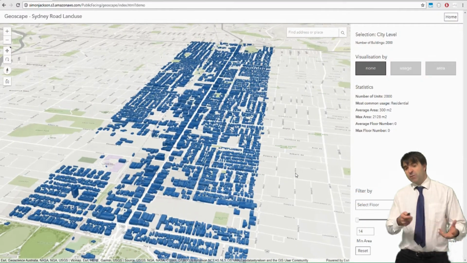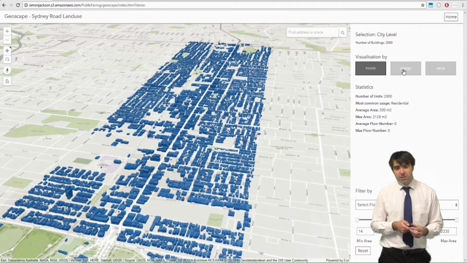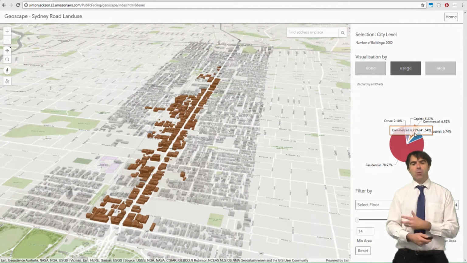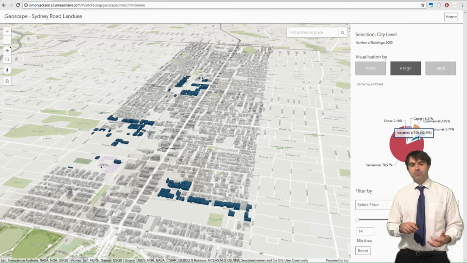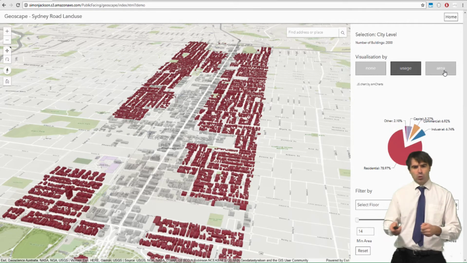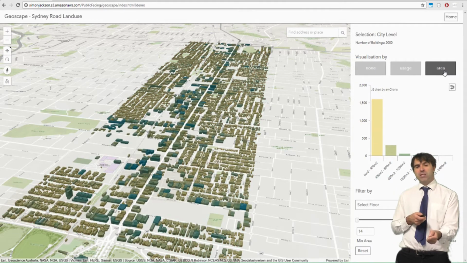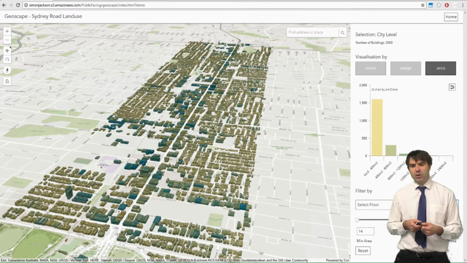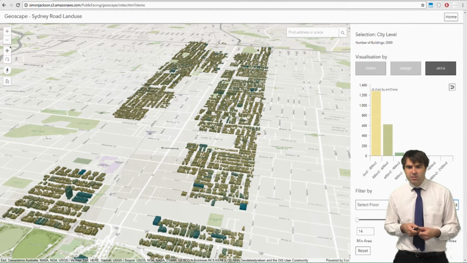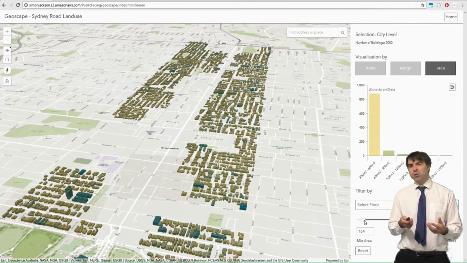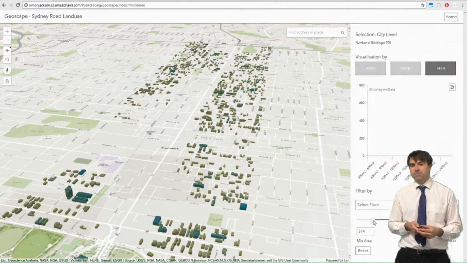This is another web application. This is using the Geoscape data. This is Sydney Road up in Brunswick in Melbourne. And we can quickly change the symbology to the zoning information and use that pie chart to filter down, well, where is the commercial or where is the industrial, but then also look at the size of those buildings and filter it down just to the ones that are residential and bigger than a certain size, and you can understand, well, maybe this would be useful for urban planning perhaps.